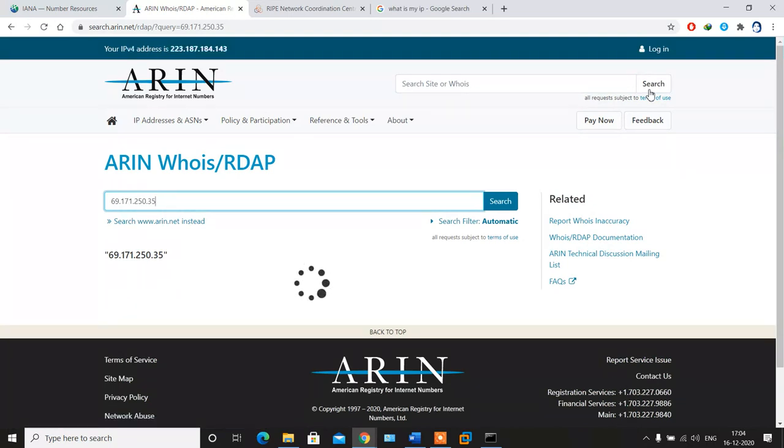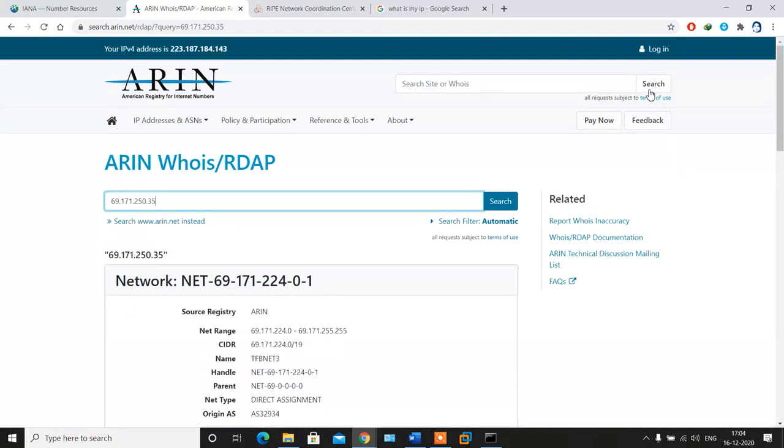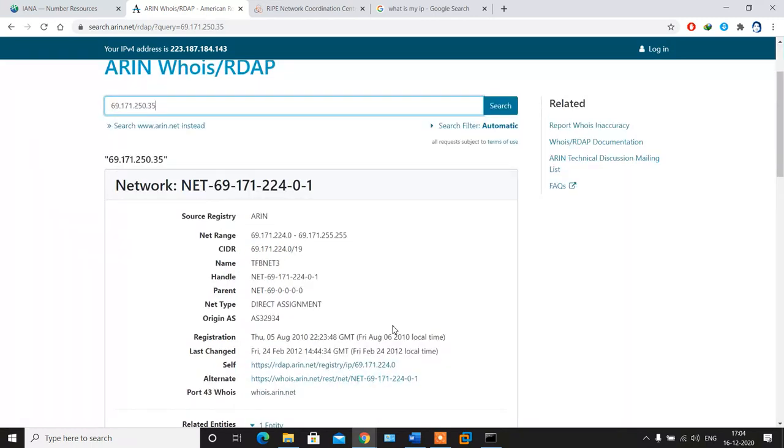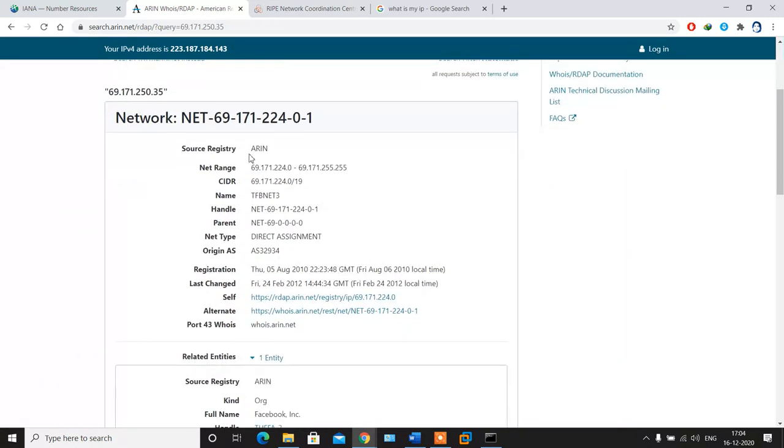Now it will show you which network and which company this IP belongs to. It is showing here that the IP range is from 69.171.224.0 to 69.171.255.255. It is not the whole range of class A. Only some of the public IPs are assigned to someone.